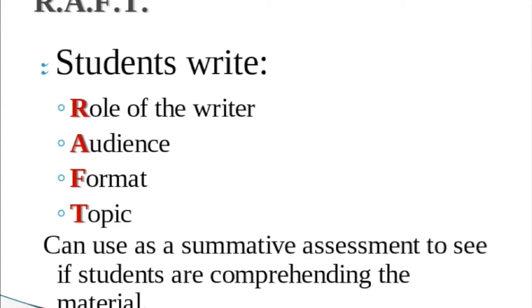Okay? So you guys all have a packet. If you could take this out and flip to the second page, I'm going to point out a couple of things. The first page, we're going to get to that. That's our assignment. But the second page actually has some separate RAFTs. We're going to call these choice boards. I think you guys are familiar with choice boards. If you're not, a choice board is just a listing of assignments that a student might choose from. But the very first choice board says examples of a RAFT assignment.